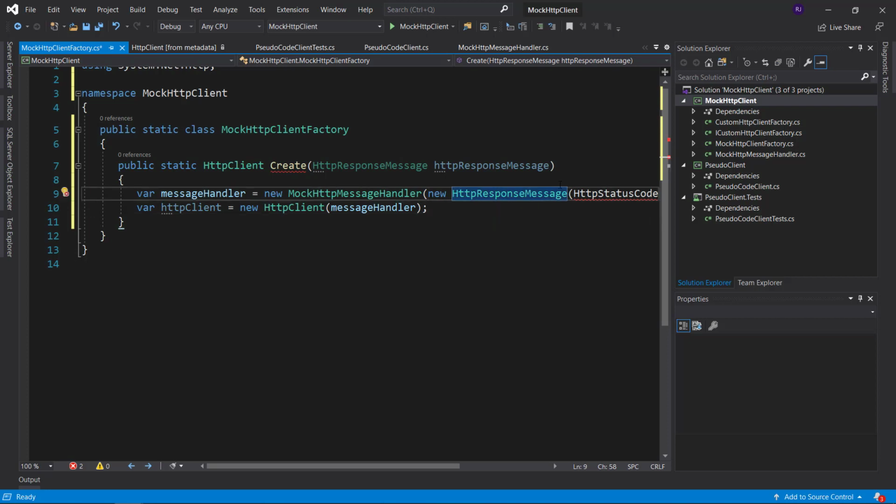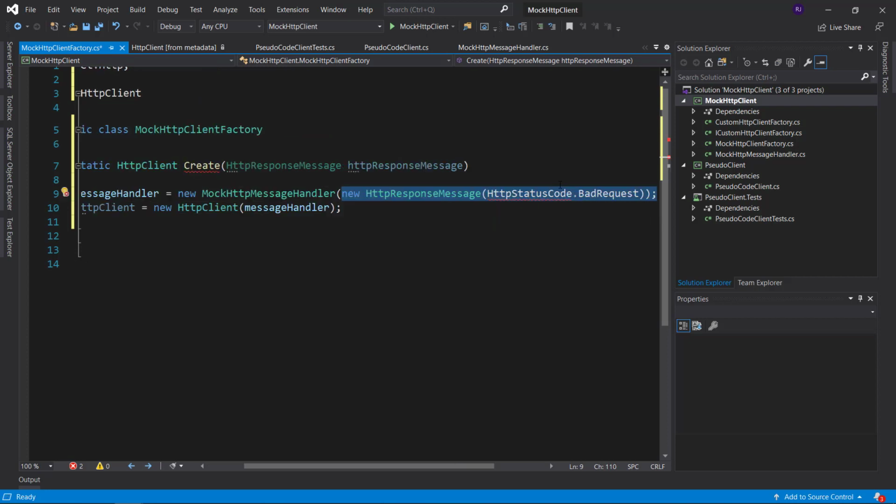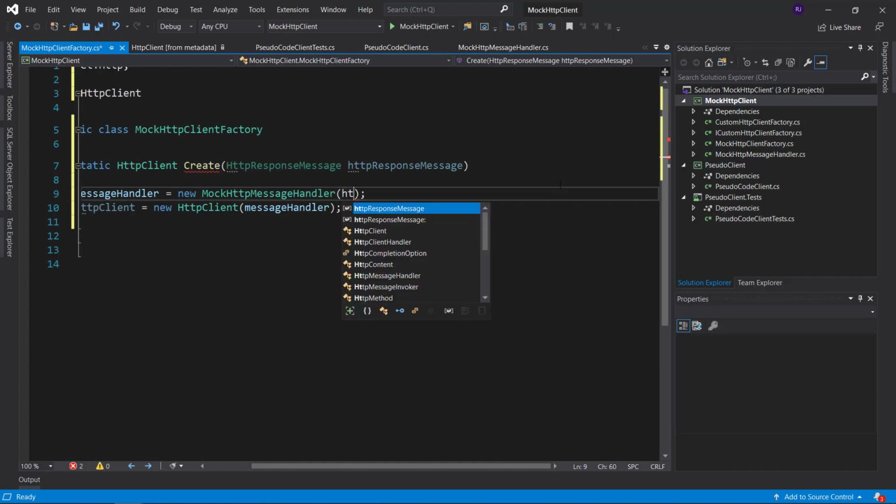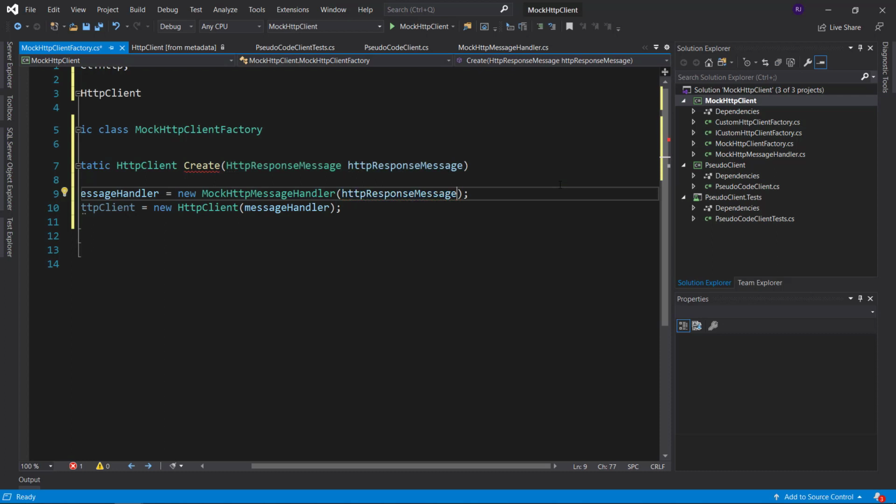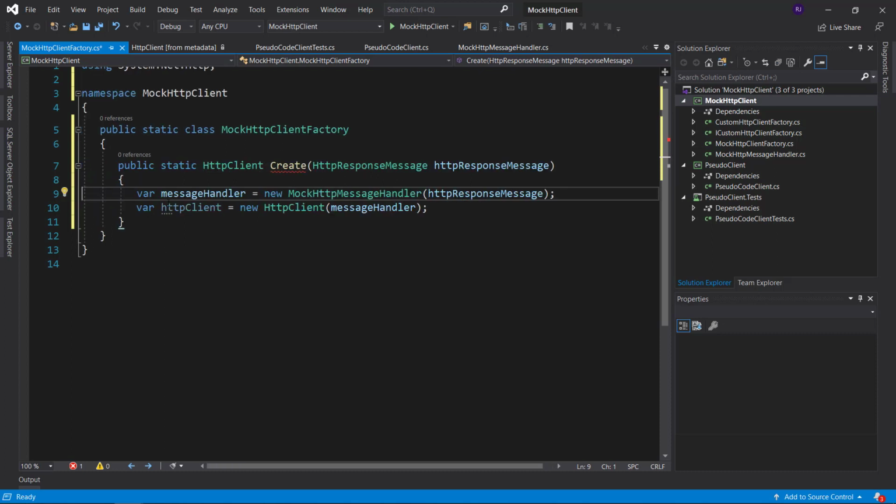And we don't have to create an instance of HTTP response message here because we get it from the argument. And instead of assigning this to a variable, we can simply return it.